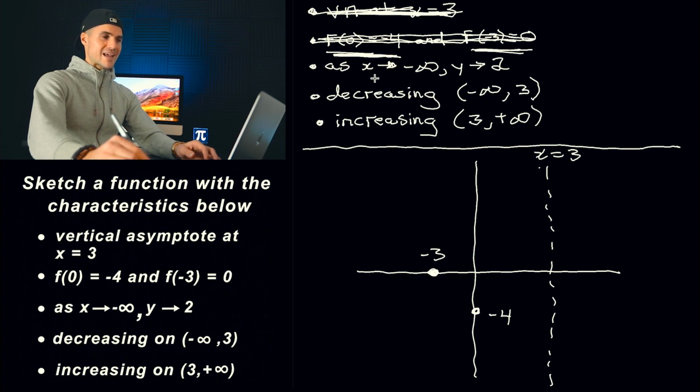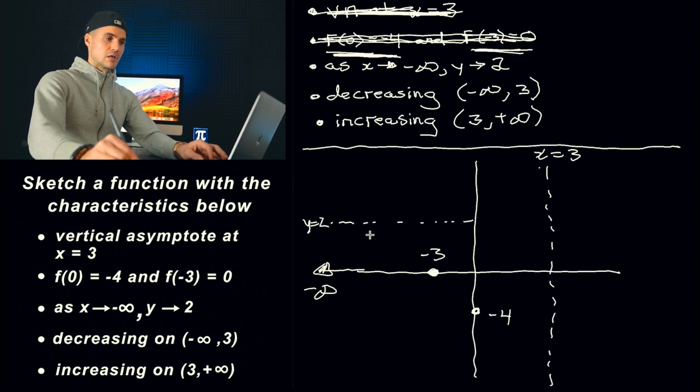So notice here we're told as x approaches -infinity, meaning the left-hand behavior, y approaches 2. So just from that alone, we could tell that there's a horizontal asymptote at 2, right? As x approaches -infinity, we're going to approach this y value of 2 either from the bottom or from the top. So that's what I mean by some of these characteristics we have more flexibility.